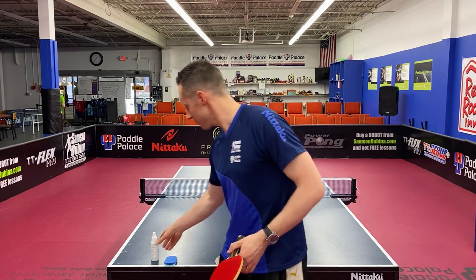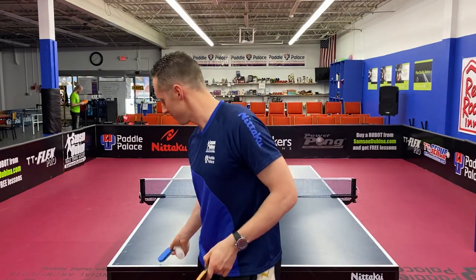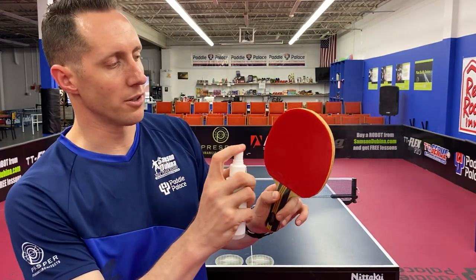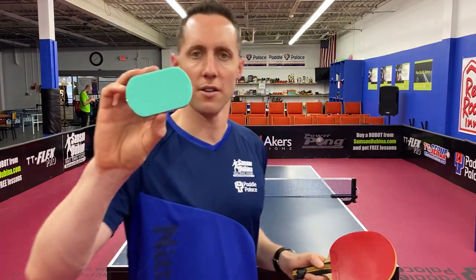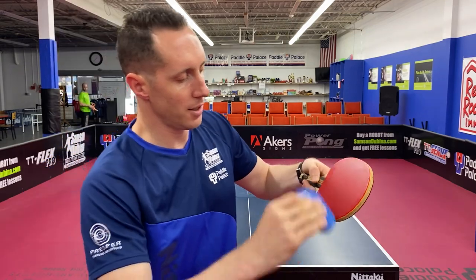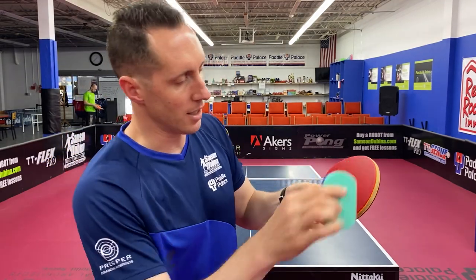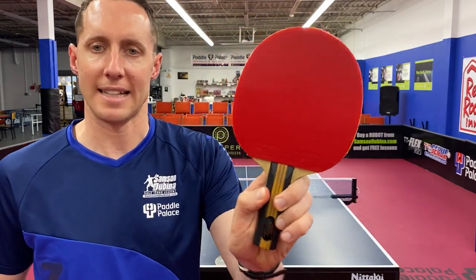The best thing you can do is clean your rubber and put it in a safe place when you're done. I've got some Notaku cleaner and a sponge, and I'm going to demonstrate how to clean your rubber. First you take it and you spray one or two sprays on the rubber. Then you take the greenish-blue side and wipe it off onto a surface, and then take the blue side and wipe it the other way. And there you have it — your rubber is clean.